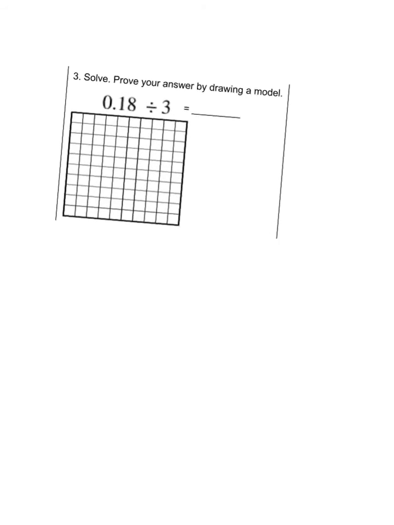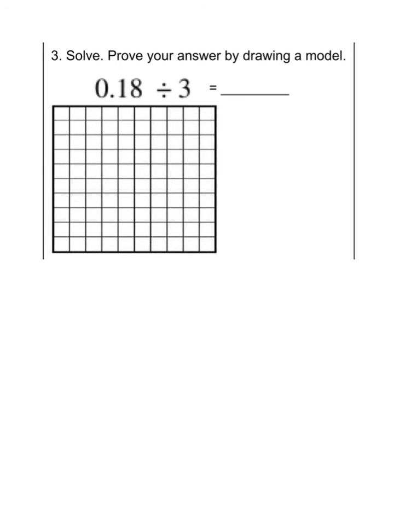That will help. Let's take our dividend, which is 1800ths, and shade that in first. That's a nice, easy first step. So I've got 1/10 plus 800ths, so that's 200ths, 400ths, 600ths, and 800ths. And now this is a nice easy one to do because 18 and 3 are compatible numbers.